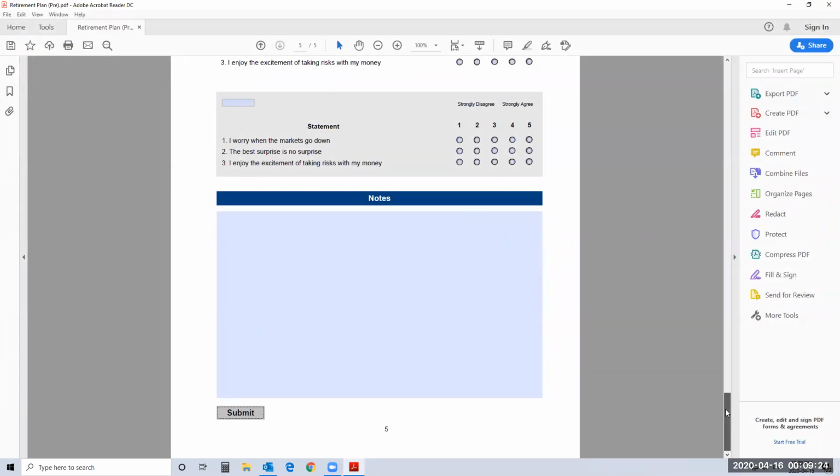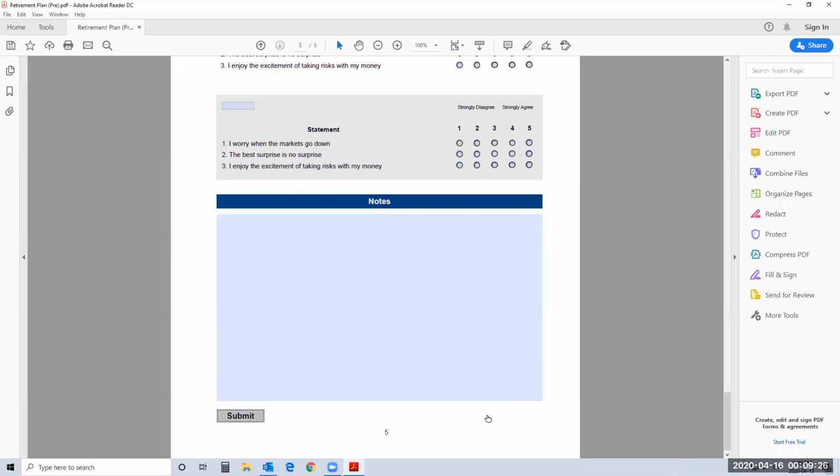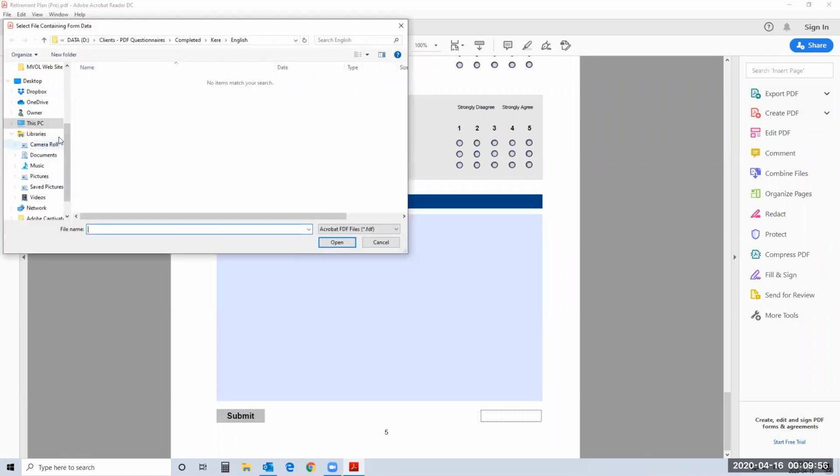And I wanted to show you this because you'll remember I spoke about that load from FDF button that we've now hidden when we click the freeze form button. The issue that you have when clients send you the FDF file is you don't know whether they've completed it accurately or not. And again, you can't just open it and look at it. So what you can do is open the generic questionnaire, click that place where the hidden load button is, then go locate a data file.